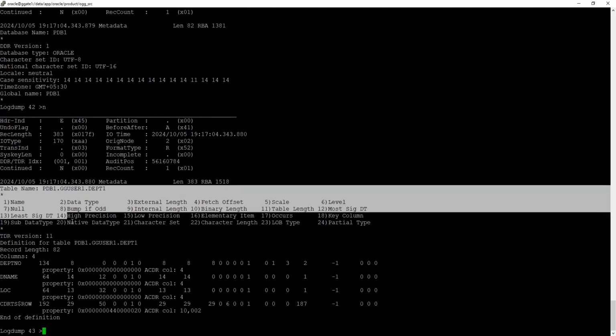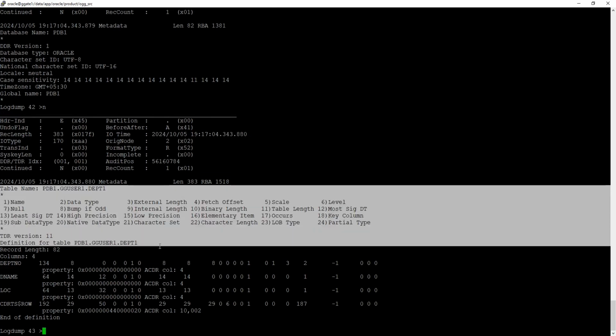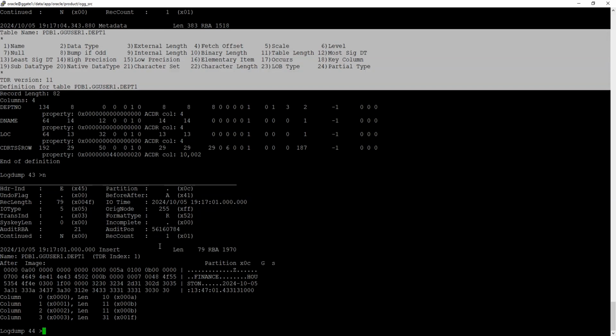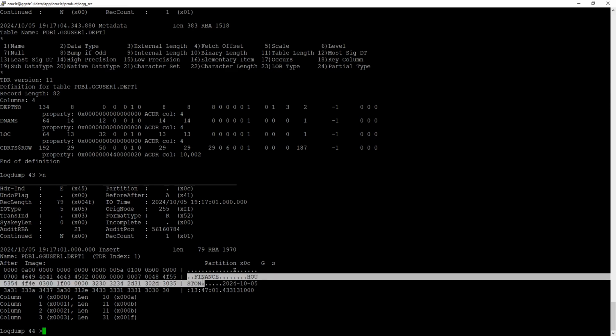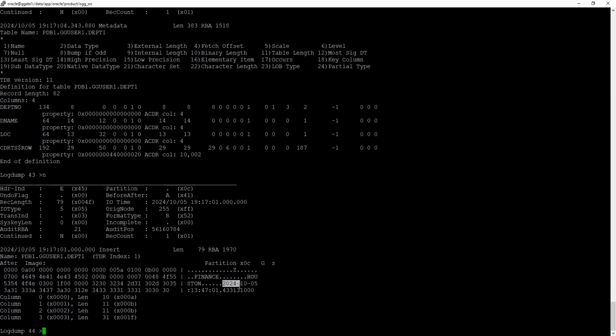Here it captured the table definition record for DEPT1. And if we see here, the extract on this side has actually captured Finance Houston being inserted into this database at this particular time. Let's get this time.